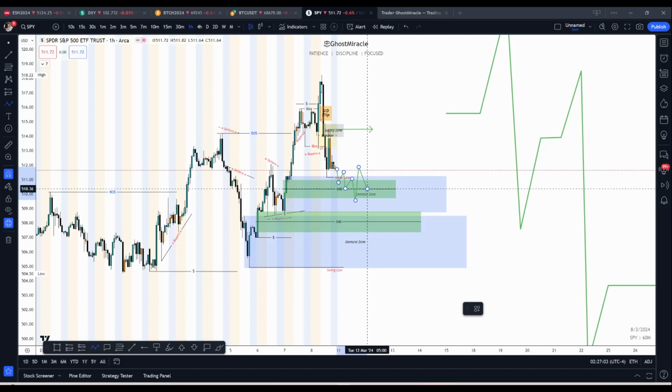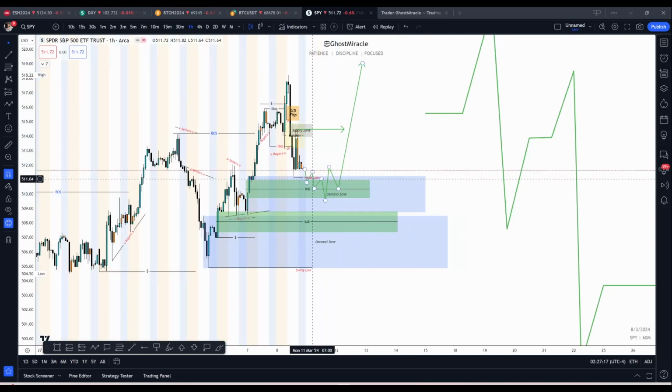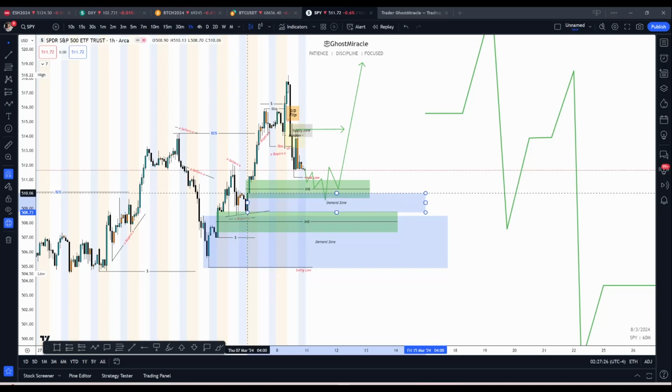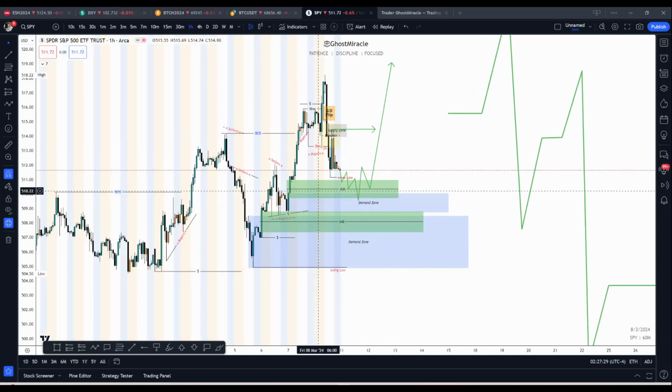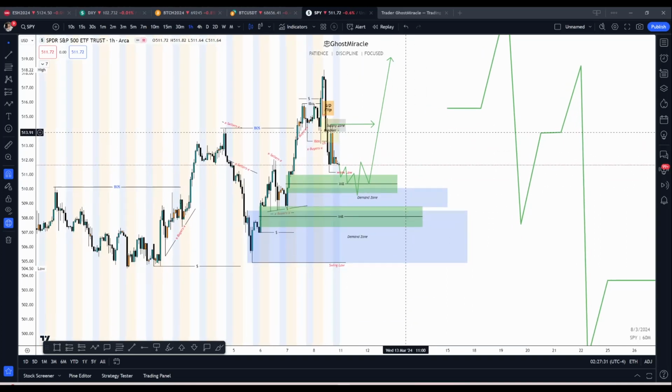finally get into that demand choke, use this imbalance as an inverted imbalance, whatever. Most likely create another buy side imbalance in this leg here, and then push up there. So you can get a change of character, retest on your demand zone here. This would be the ideal setup.